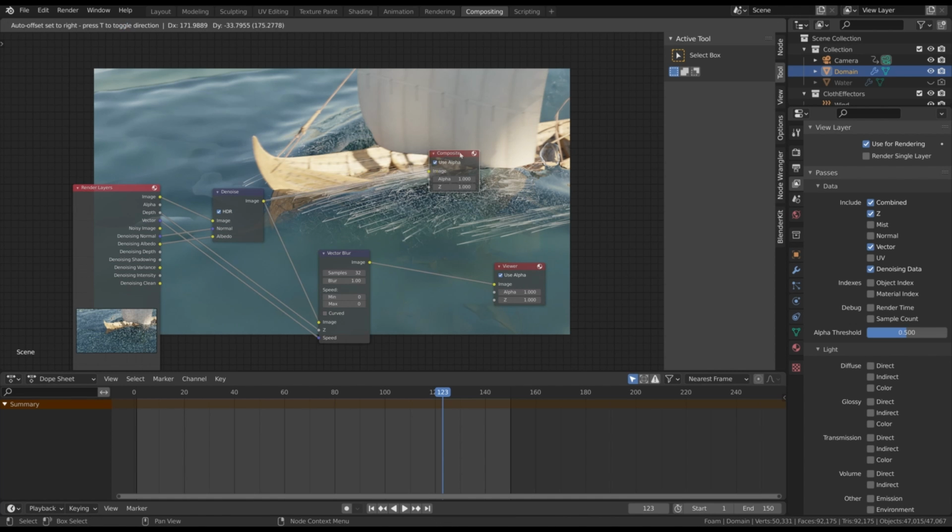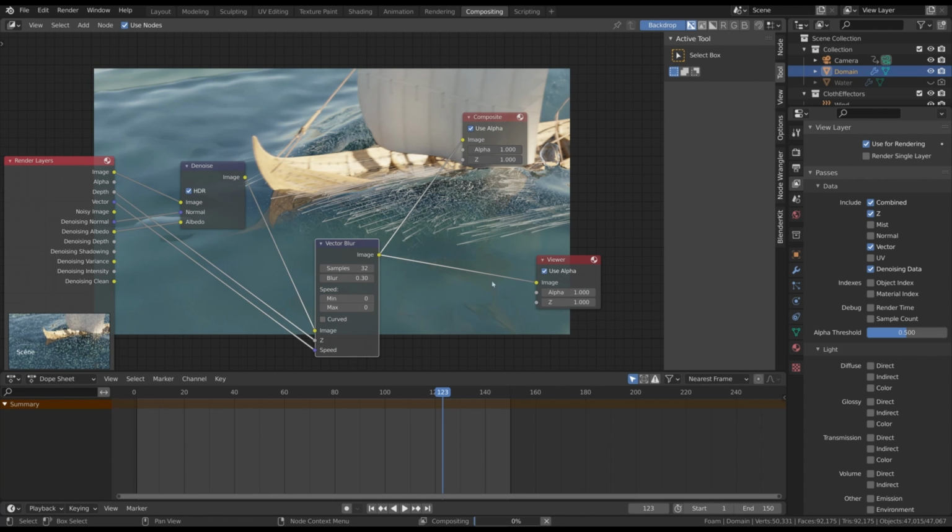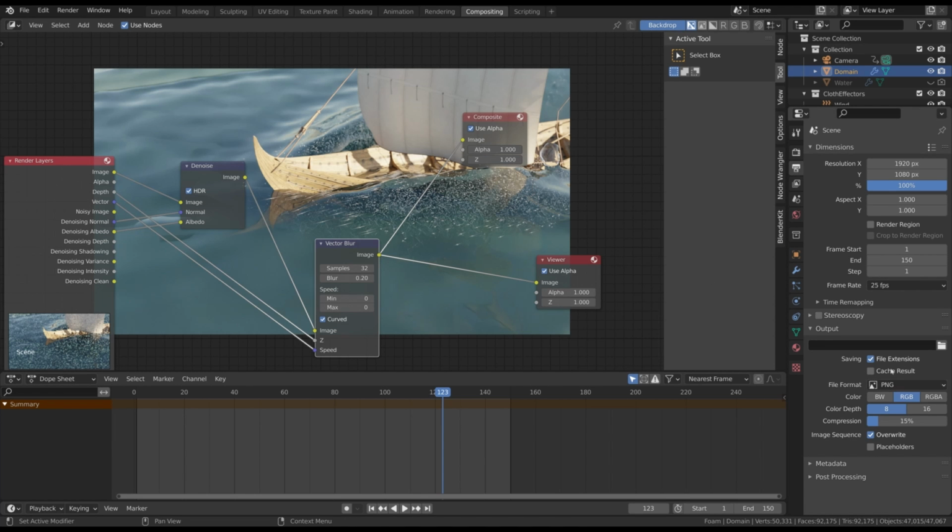As you can see, the particles now have some motion blur, and this is useful to add realism to the scene. It is generally necessary to lower the blur factor. Also, in some cases, we have better results with the curved option. In this way, we not only added some motion blur, but we also denoised the rendering. So, we can render the scene with a lower value for the rendering samples, and this saves us a lot of time. Now it's finally time to render all the animation.